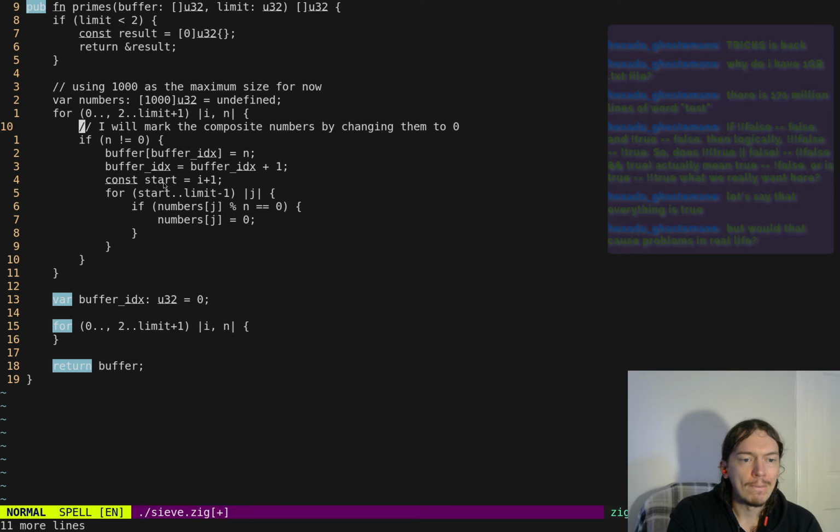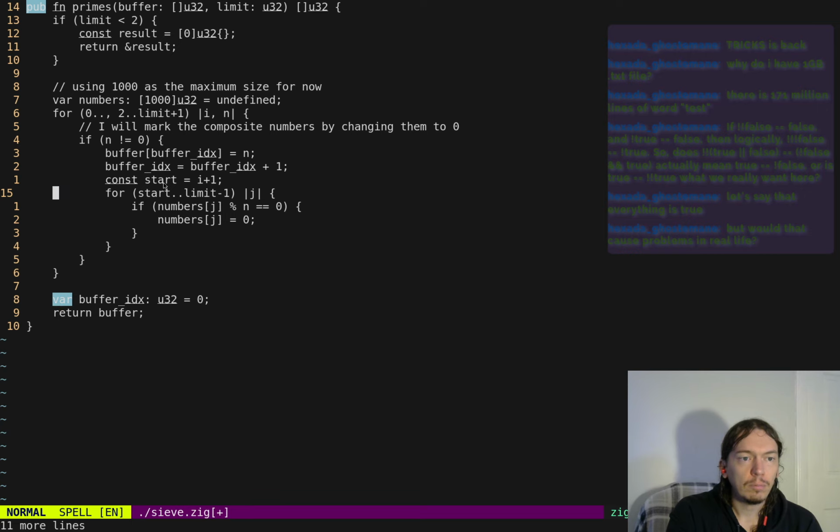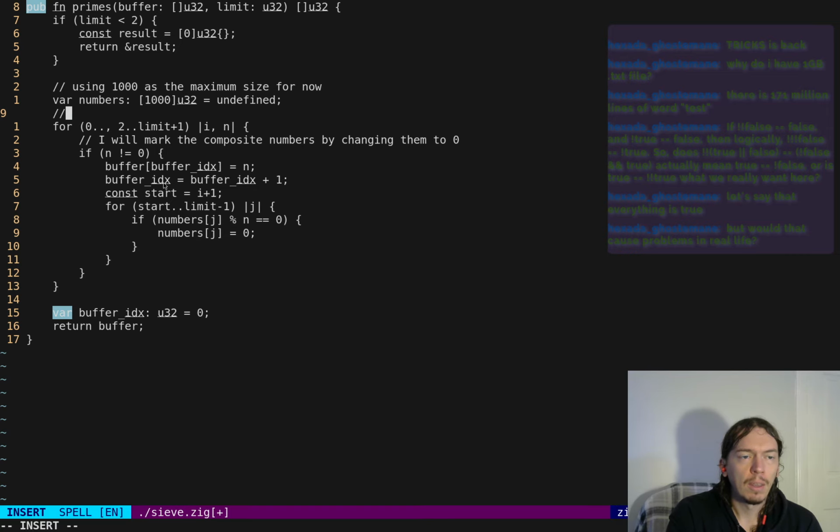And then nothing's happening here. Let's get rid of that then. Okay, so does this make more sense? 2 through limit, I put a +1. I put a +1 thinking that the range does not include the upper number.